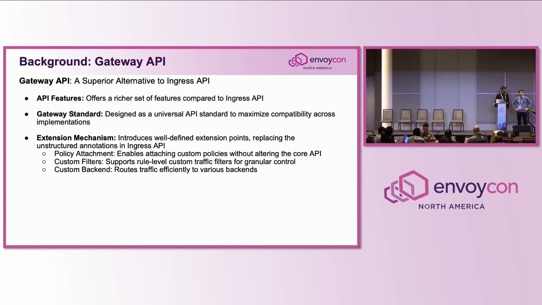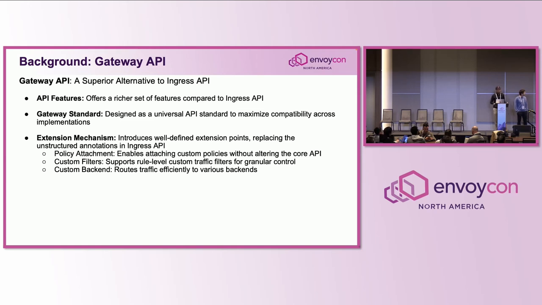Let's cover some background on the Gateway API. Think of it as an upgrade of the old Ingress API. The Ingress API has limited features in terms of traffic management — it may cover like 50% of what you really need for a gateway, and for the other 50%, you rely on unstructured annotations. But if you upgrade to Gateway API, you get a much richer set of features, like routing traffic based on HTTP path, header, host, or even query parameter.